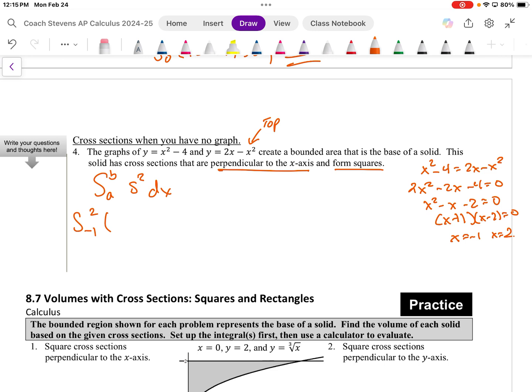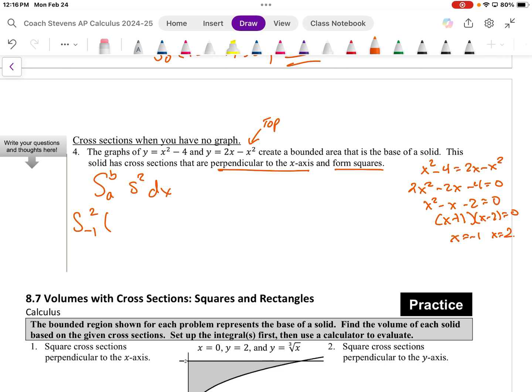It's a parabola that opens down, and we know this other one is a parabola that opens up. So that's why I know. I can still put 0 in there, and I get negative 4, and I get 0. You can still do that, but again, this one opens down, that one opens up, so the one that opens down should be the one on top. Okay? Unless we have an hourglass, but we're not at that stage on this first day. That's why I didn't say always.